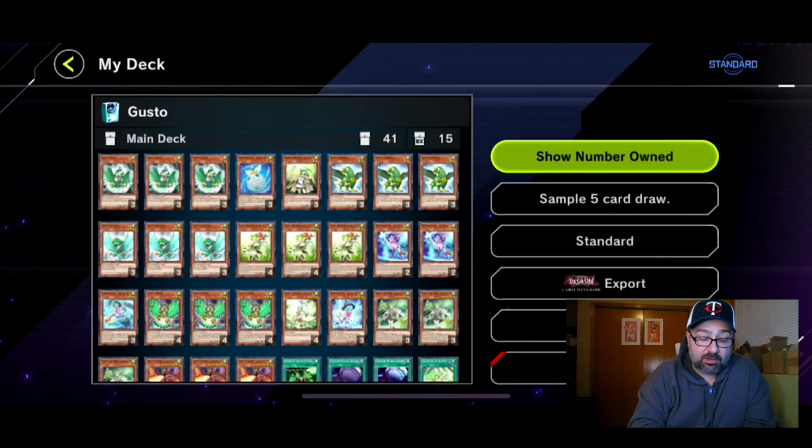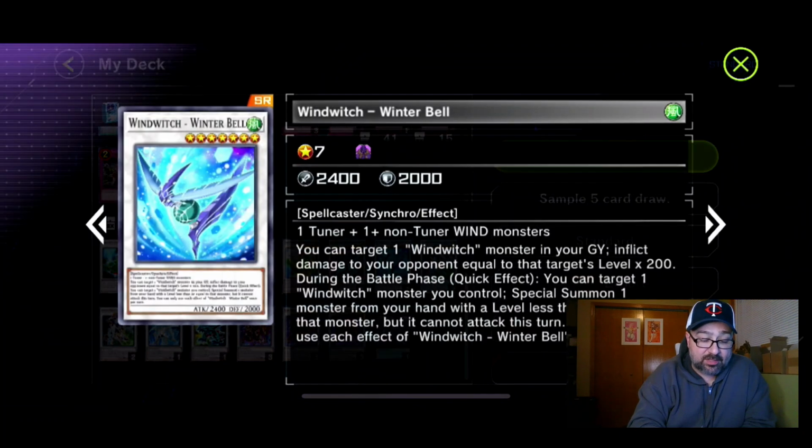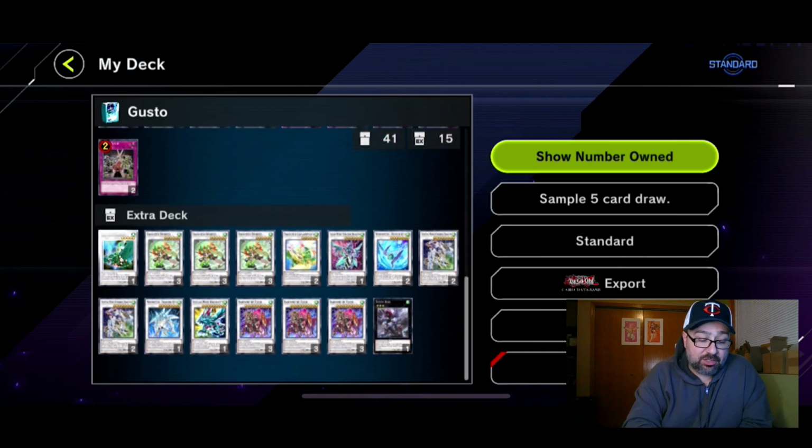Basically, you synchro your 4-star and your 3-star into your level 7 synchro here, which is Winter Bell. Winter Bell comes on the field. Basically, it targets a Wind Witch in your grave, and it deals damage to your opponent based on the level of the monster. So you do that just to get free effect damage, and then you synchro off Winter Bell and your Ice Bell into Crystal Wing.